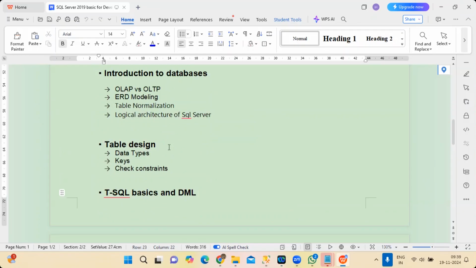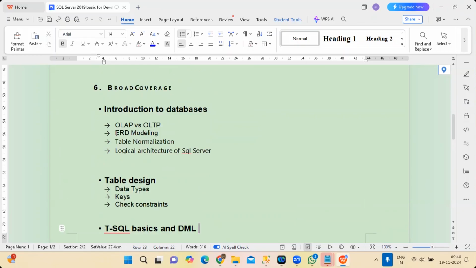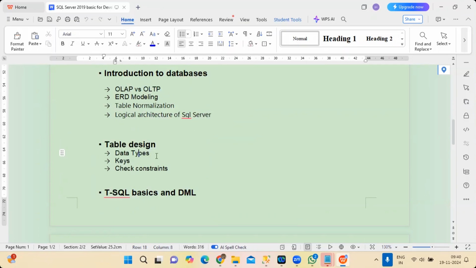Once we have seen how to create tables from the requirement given by the user. The user says, now I want to store the sales information. Every day people are coming to the sales counter and selling something. I want to keep that sales information. So where do I store that sales information? When asked, you say table. Basically, you have to design the table for that. So you have to get the requirement, do the first 2 steps, ER modeling and the normalization, and then implement. How do we implement? That is covered in table design.